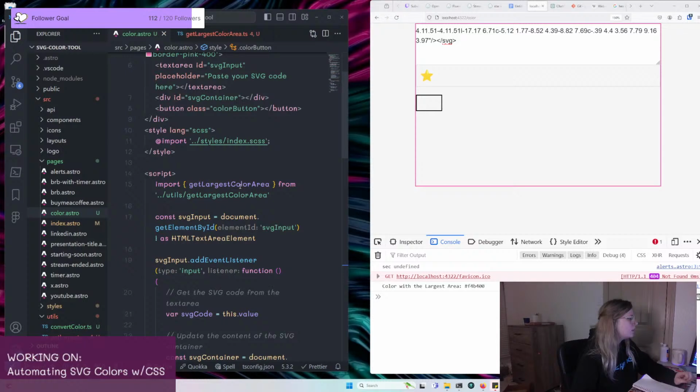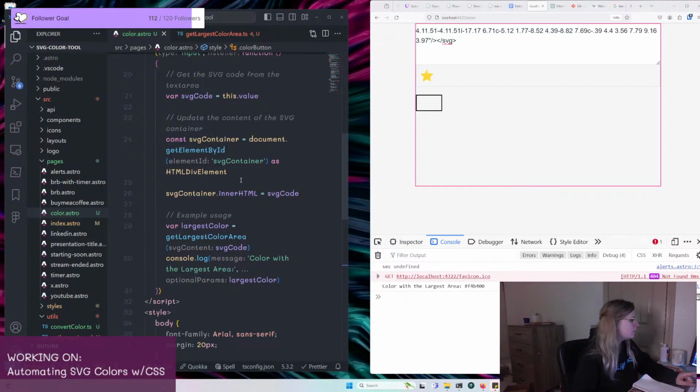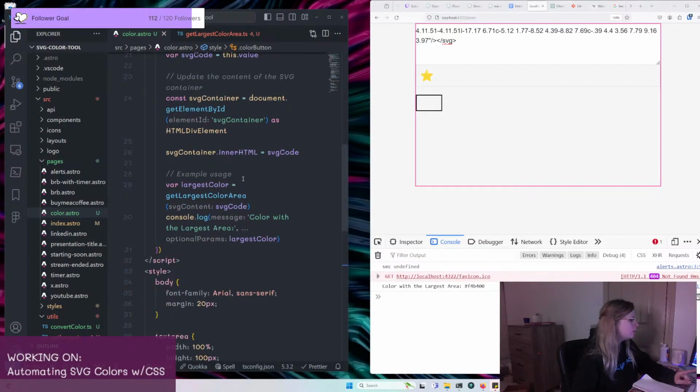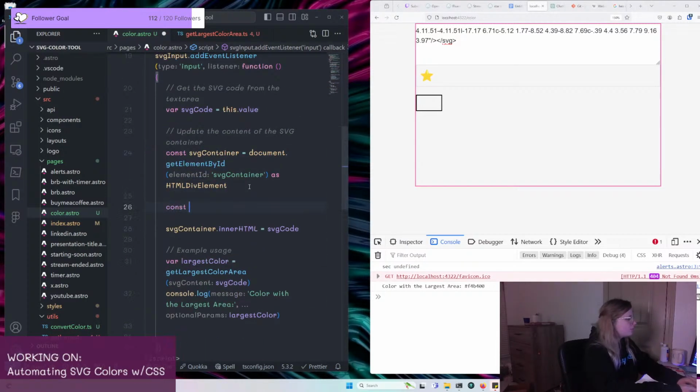Then I am going to make the inner text of the color button have the largest color. And so we'll start with one and then later I'll probably add more based on multiple colors.